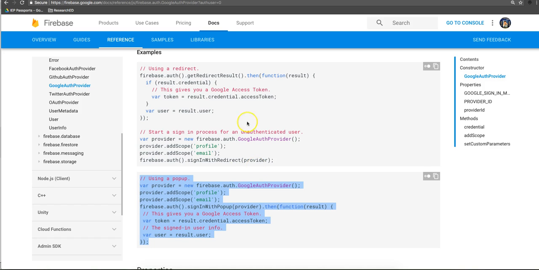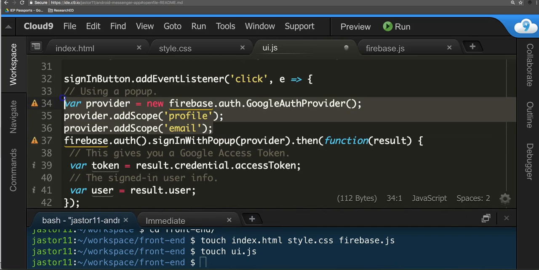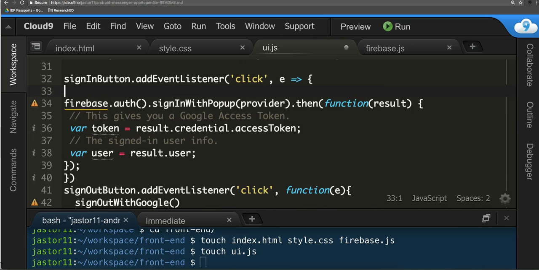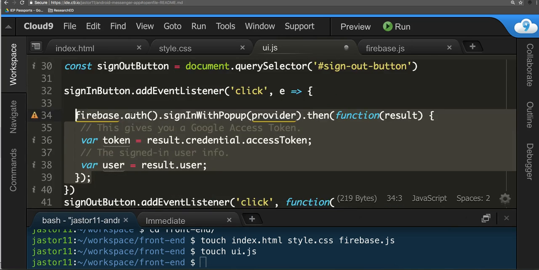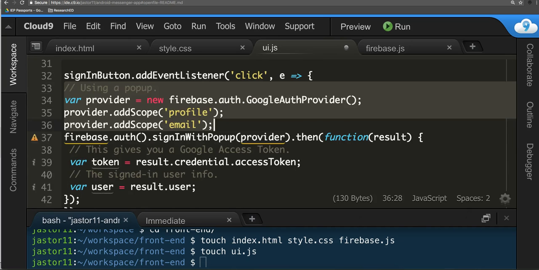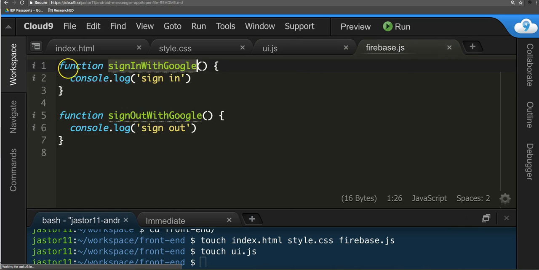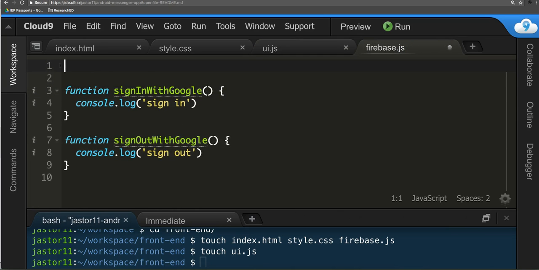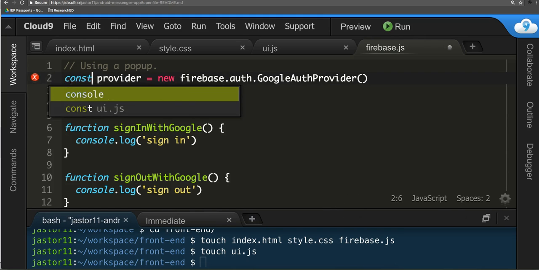Now you guys can just copy the code I write here, because I'm going to rewrite this a little bit. But inside the sign in with Google add event listener, I'm going to put a little bit of code. I'm going to copy some of this, but I want you to copy my version, not the version they have in here. So a few things we actually have to do. Oh, sorry, actually I don't want to do that. Apologize, I put that in the wrong spot. In the Firebase.js, at the very top, right above where it says sign in with Google, paste in all that code, this code that we had right there, to the very top. And I'm just going to call this const.